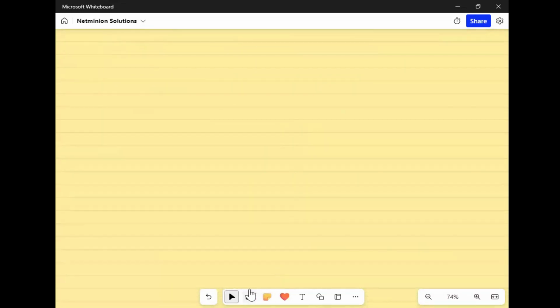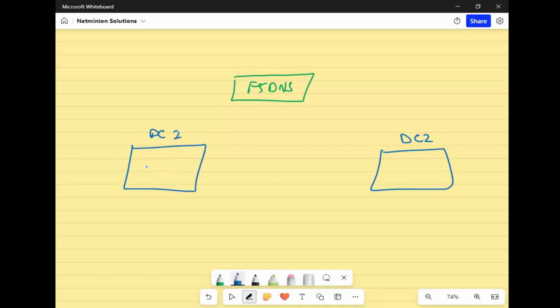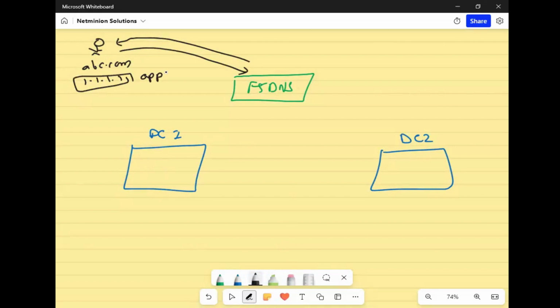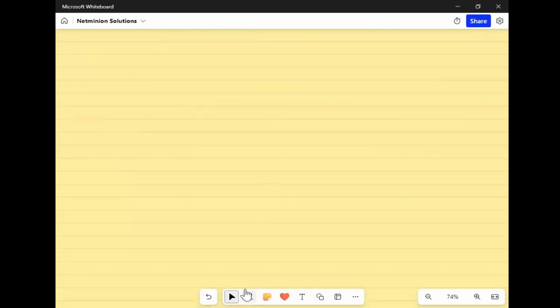Now, let me give you an overview. This is F5 DNS. This is my data center 1. This is my data center 2. You need to understand one thing first. When a client is trying to access abc.com, first it is going to the DNS to get the IP. Let us say it received the IP 1.1.1.1. This is the application IP. After that, application traffic will come onto the data center to access the application. It can be your HTTP, HTTPS traffic, and this other traffic is purely DNS traffic. So we need to understand there are two flows going hand in hand. We are talking about only the DNS flow here, not the application flow.